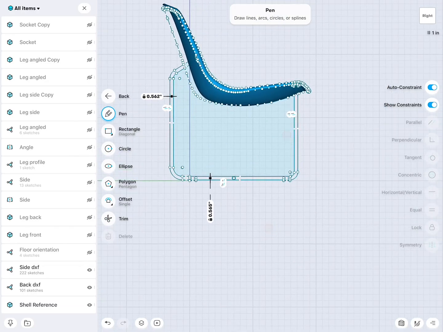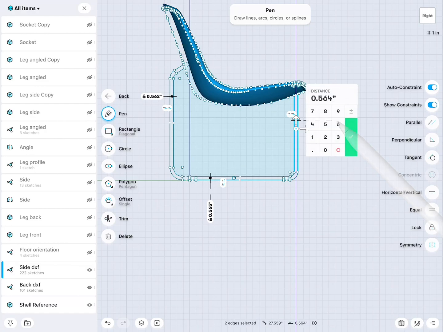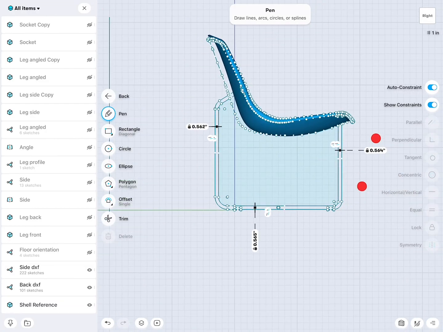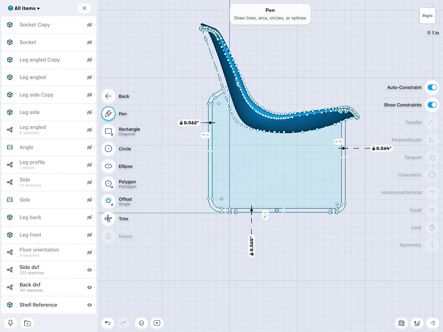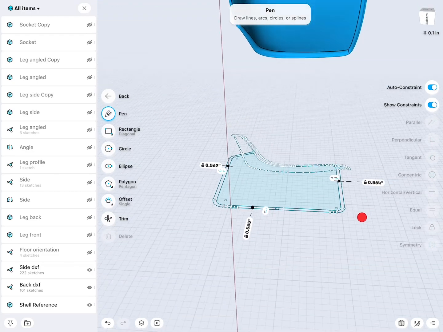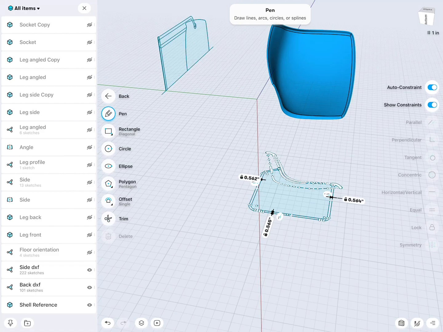0.565. Now you can see the person worked a little bit dirty. But that's fine. And these sketches are done very fast. They're suggestive to give you an idea, because the material thickness for the pipe will be specified anyway. So as you can see, I can measure everything quite nicely.